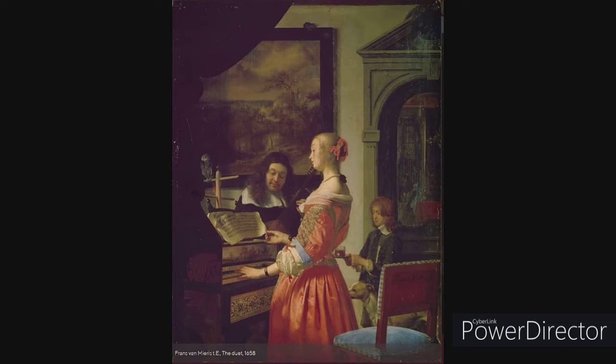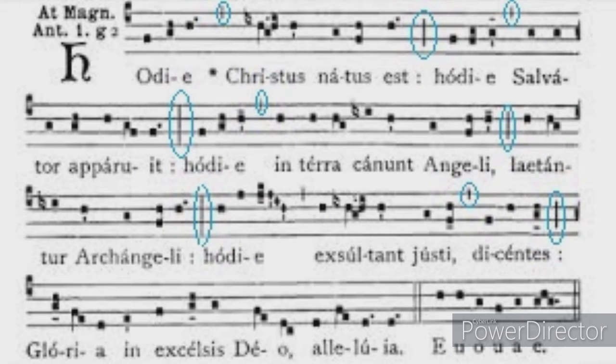First, instrumental music was becoming more prominent. Since instruments can run through a series of notes much quicker than a singer, we created shorter notes by adding flags to note stems. Each flag cuts the time value of the note in half. Second, bar lines were used to divide music into measures.